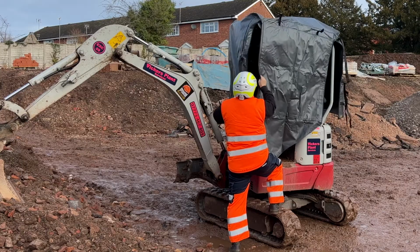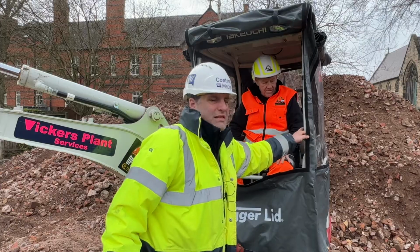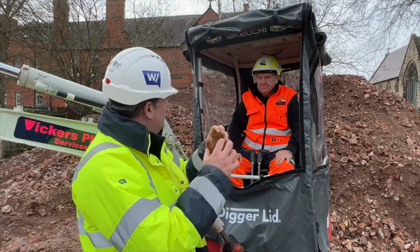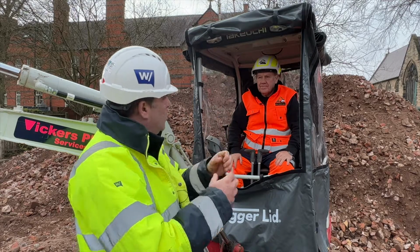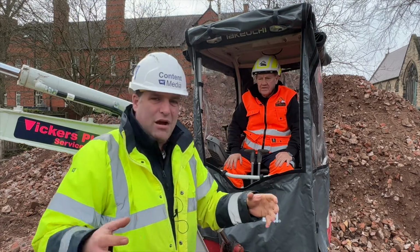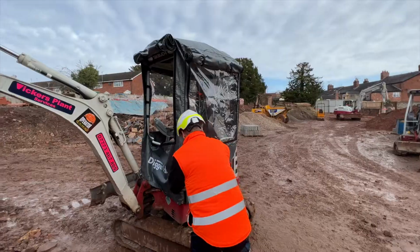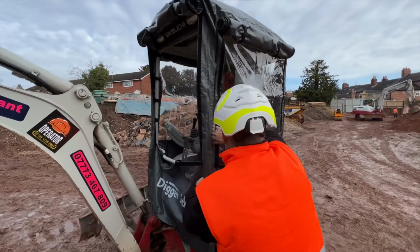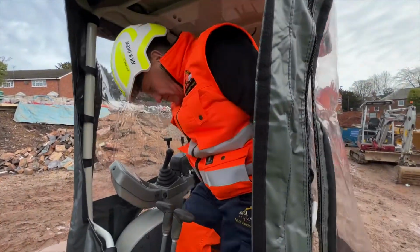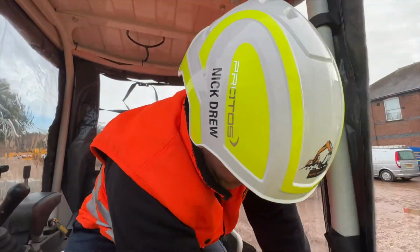Yeah, when we were putting it on earlier, folks, you see there's securing bits here for the poles around the canopy at the back. They've got some clips in, Nick, that we pulled together when we put it all on. And obviously we can show you Nick coming in and out of the machine, that the zips are right there, aren't they, to give easy access? Yeah, easy access, easy in and out. Just a matter of the zip and away you go. And you can zip it up from the inside. So once you're in, you're fully enclosed and keep dry.